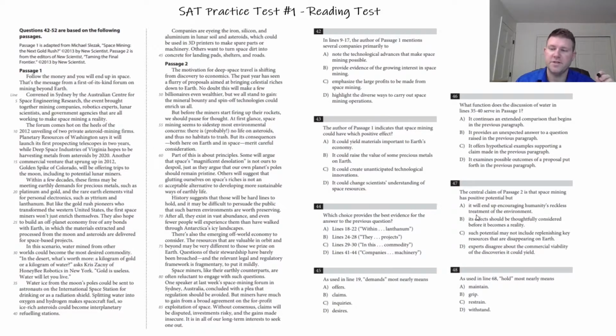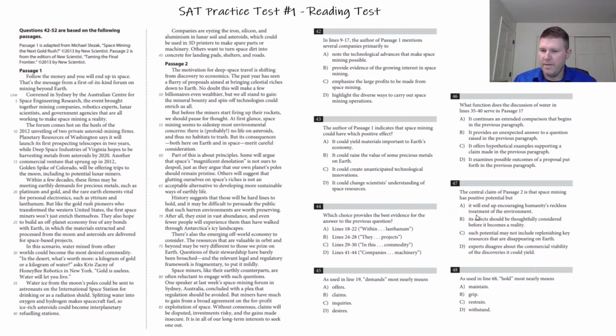The last passage is technically a science-based passage, and it's about space mining. So we've got two authors discussing the topic of space mining, and a lot of times with these passage 1, passage 2 situations, there will be areas of the topic where the authors agree, and then there will be certain aspects of each author's argument that make that argument unique, right? And so they kind of disagree on things or cover different points. But usually there's a little bit of overlap and then a little bit of difference, right?